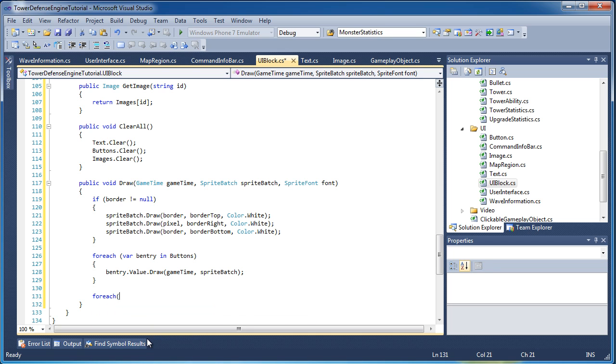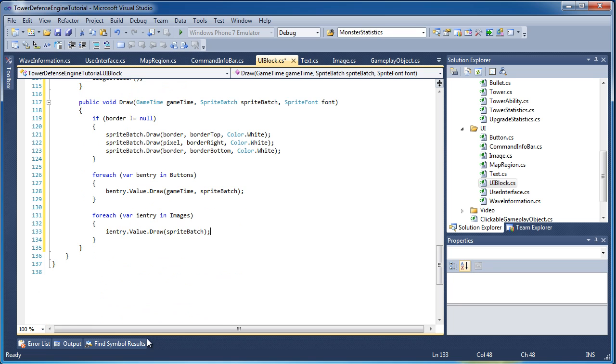For each var i entry in images, i entry dot value dot draw, opening parentheses, sprite batch, closing parentheses, and semicolon.